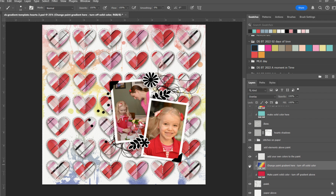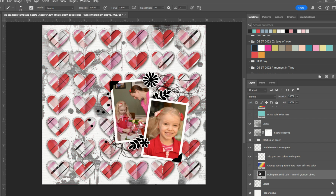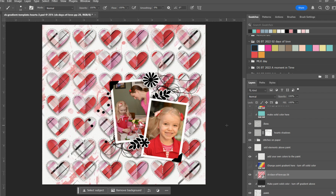Right here is the paint. So you can see right now there's the paint in grayscale, and you could make this a solid color and just make it all red, which actually looks pretty cool. I thought it would look cool in black, but not really. So what you can do is pull in the same paper and clip it, and it will give you all the paints that match the paper underneath there.